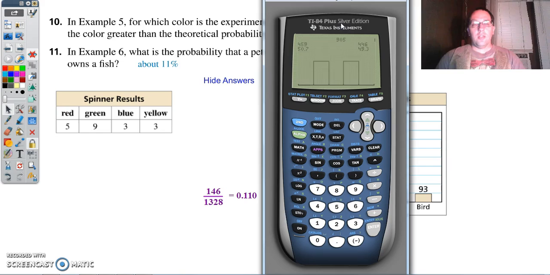So, experimental probability versus theoretical. Experimental, you actually have to do it. Theoretical is just thinking about it, okay, what should it be in theory? And so, theoretical probability, it's total favorable over total possible outcomes. Experimental probability, it is total favorable over total number of trials. How many times did you test it? Okay, and the longer you go, the more tests you get, the closer it will be.